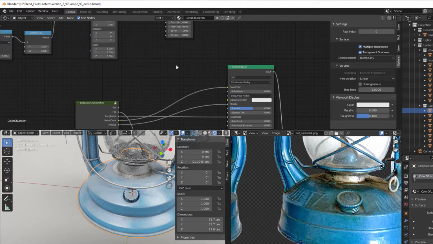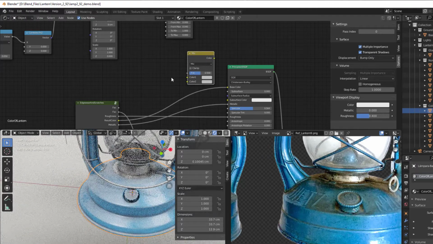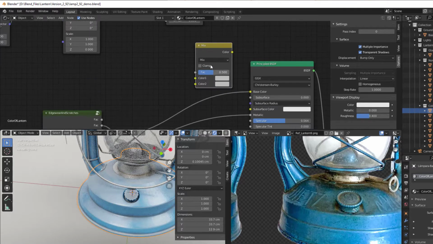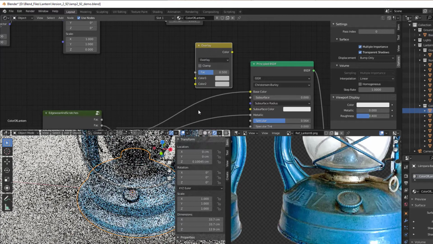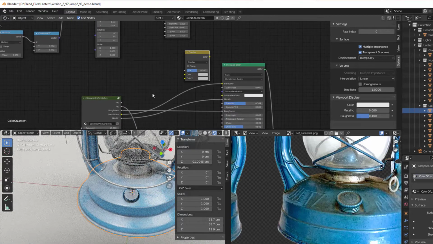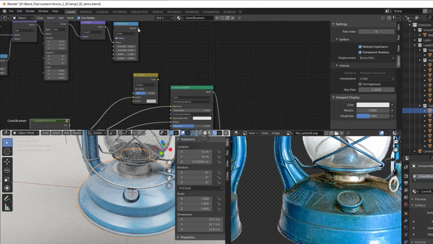So we add a color, so Shift A, color and a mix RGB. And when you use two different colors that you like, like this one, you will have the blue color in the bottom and then add something that is like a layer above that. Then it's often good to use overlay here. So then you change this to an overlay, and I put in the result color at the top here, and the factor will then be my mask that we created, and then I put that into the base color.